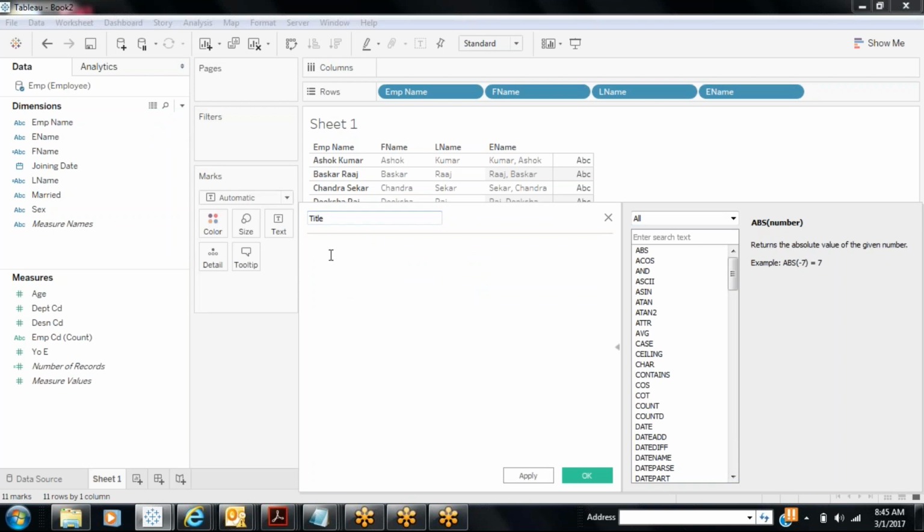Here we have a field, sex, with male and female. So basically I say if sex is equal to male, then it is Mr., else it is Mrs. I close this. Here the calculation contains an error, maybe it is missing something.